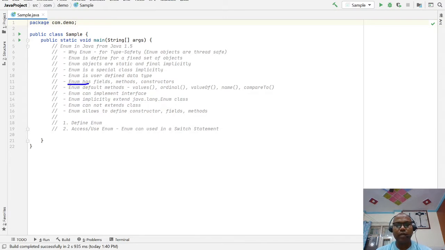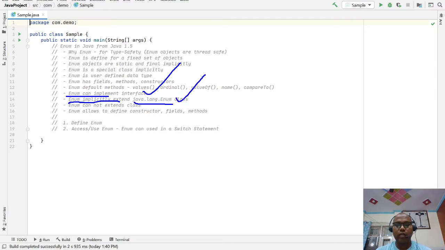An enum can have fields, methods, and constructors. Whenever you define an enum, by default you get some methods like values method, ordinal method, valueOf method, name method, compareTo method, toString method, multiple methods by default in your enum. One major thing is that an enum can implement an interface. Your enum implicitly extends the class java.lang.Enum.